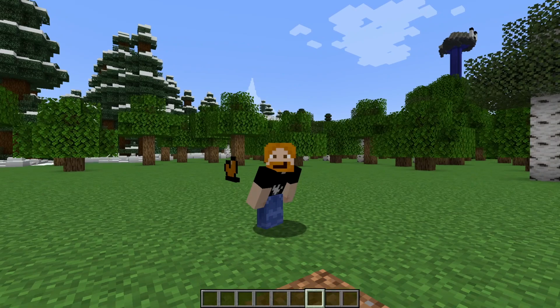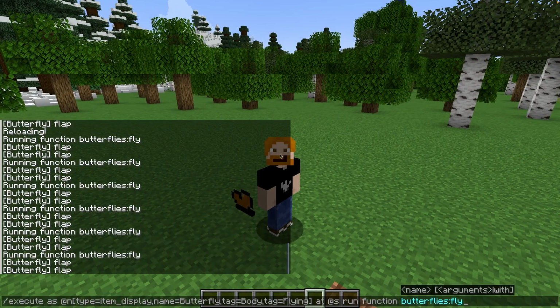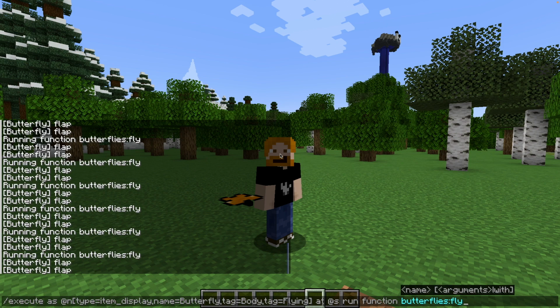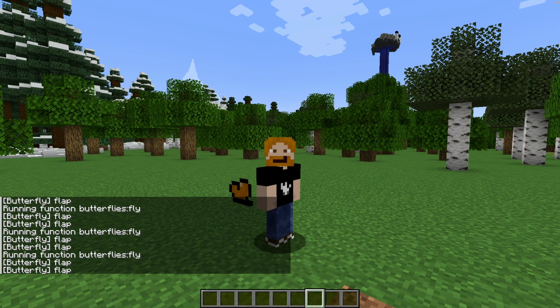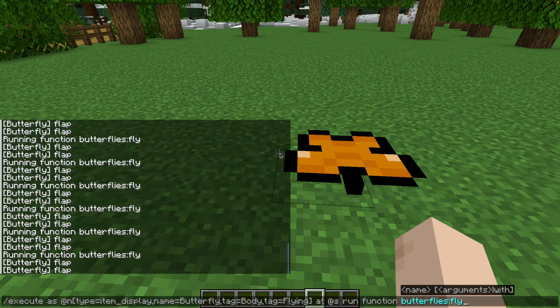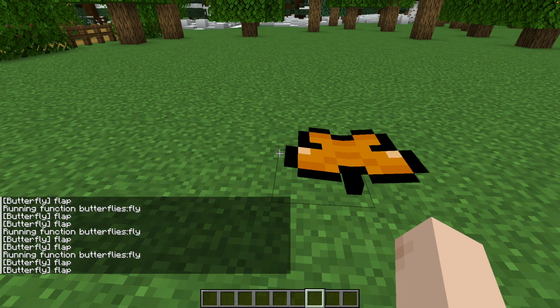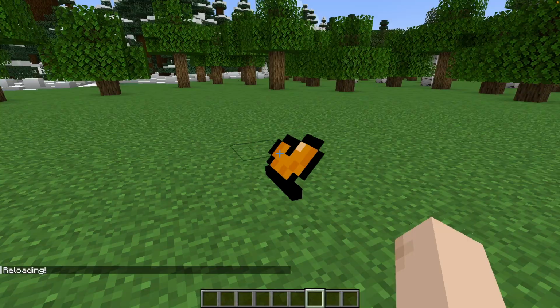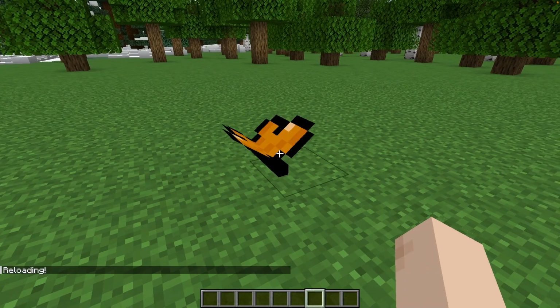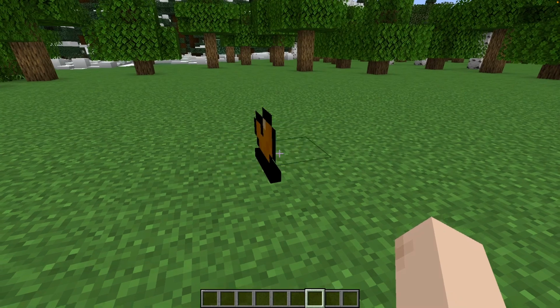So this took me a lot longer than I care to admit, but now basically if I trigger this command, it will start flapping, and if I trigger it again, it will basically alternate between flapping up and down, right? Its wings. Let's actually give you a little better view from over here. Look at that. It's flapping its wings. Now to automate that. Yeah, that's perfect. That's exactly how I wanted this. This is beautiful. It's perfect.